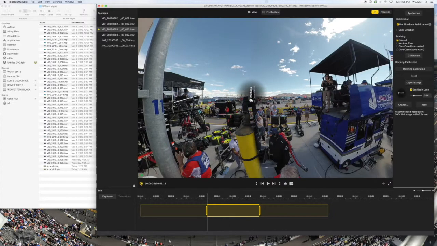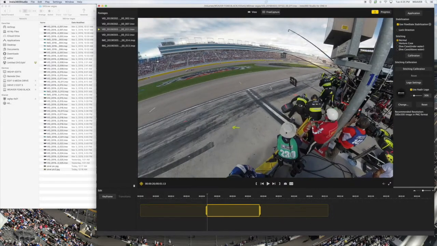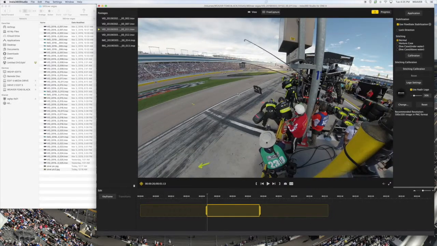In free capture, you can actually capture square, 16:9 frames of video where you choose an in point and an out point, and then click the 16:9, or you choose your ratio right there, and then you export just a piece of video that is a 16:9 frame.